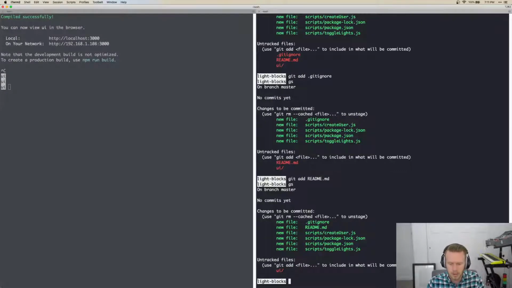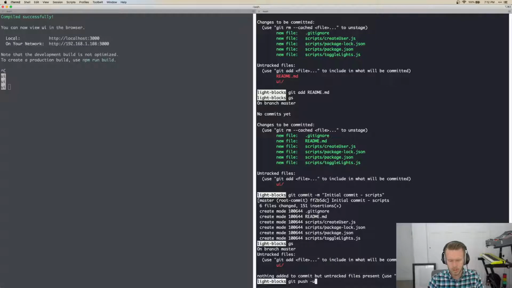And we'll add the README. I don't think we're ready to add the UI just yet. Let's get rid of some of the boilerplate first, and then we can check that in. We'll just say this is an initial commit for scripts. Cool.